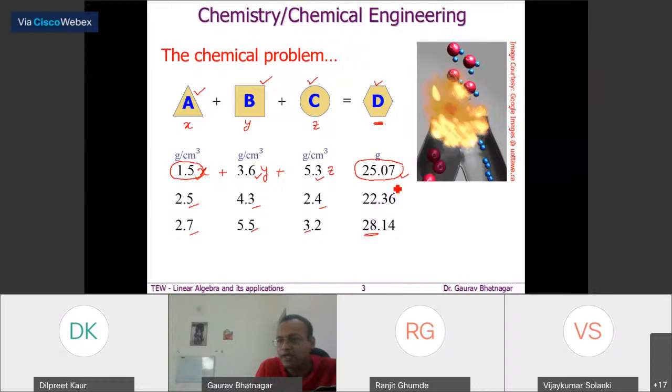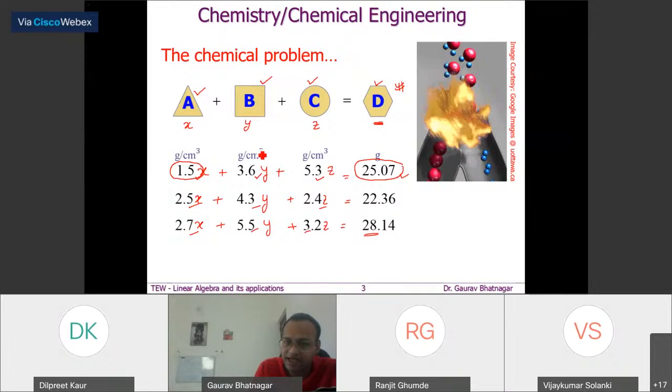So the meaning is this is nothing but an algebraic equation which will tell you what are the different substances you have taken in this particular experiment. In the similar manner, the second equation will become 2.5 of x and 4.3 of y plus z, and then is equal to this. In the similar manner, this is going to be this particular scenario, and hence for this chemical reaction, in order to find out the actual volumes of the substances A, B, and C, we are now getting a system of algebraic equations. So now if I solve this system of algebraic equations where x, y, and z are the unknown parameters, I am going to get the actual volumes of these substances A, B, and C, which were diluted in the water before the chemical reaction was initiated.